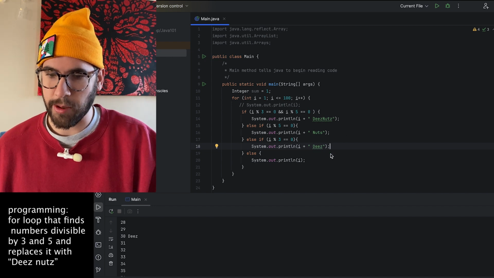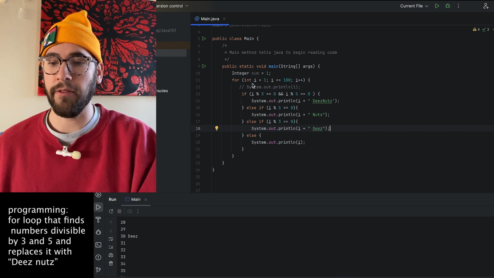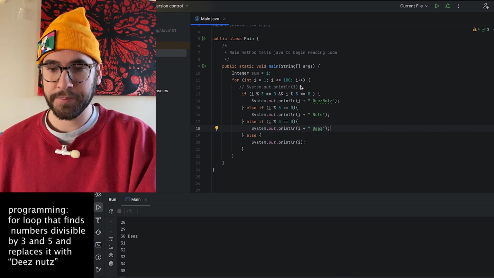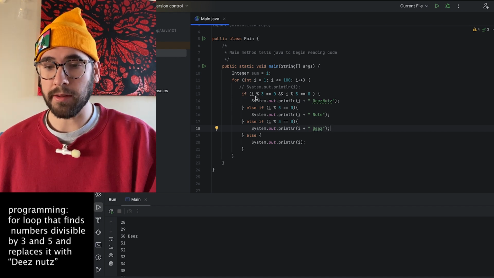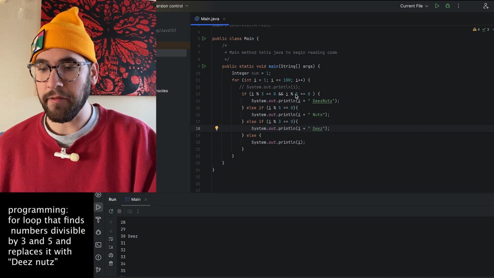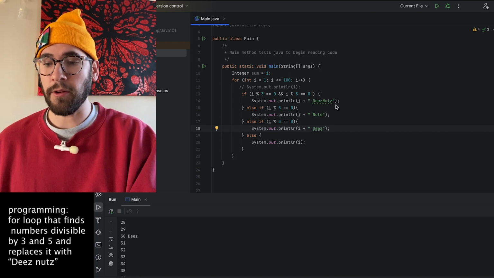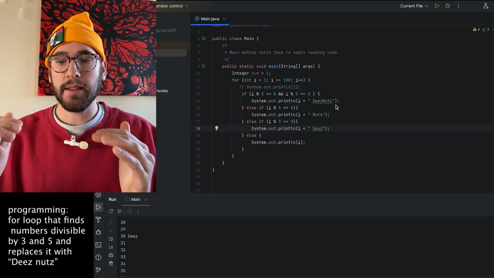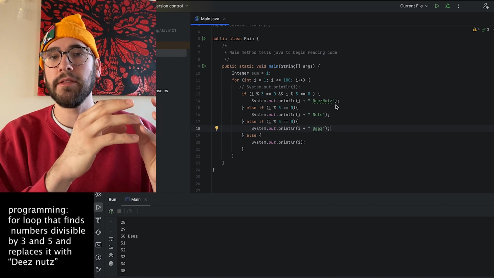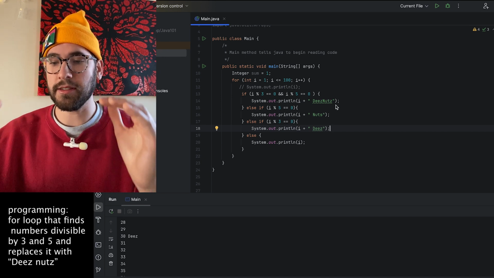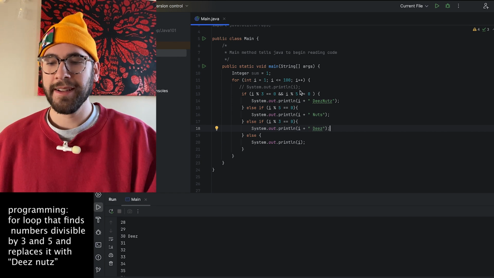All right, let's check it out. This is the moment of truth. So what have we done here before we run the print? We have all the numbers from 1 to 100 for this for loop. And we're asking a question: if the number being pulled is divisible by 3 and divisible by 5, print D's nuts. And I did this one first because if you misorder this, the way it reads it, it's gonna stop and say, oh, this one's divisible by 3, D's, but it's not gonna say D's nuts. So you wanna mindfully order it. I can't articulate it in the way I want to, but the order matters.